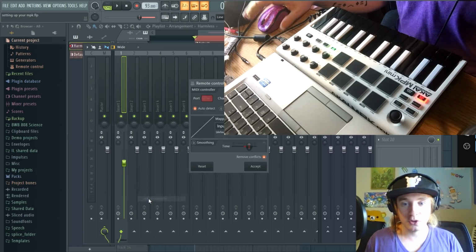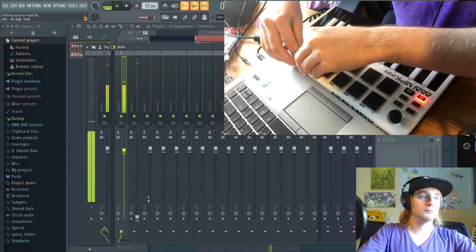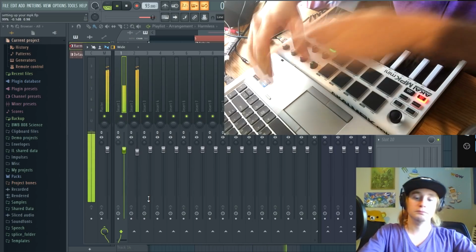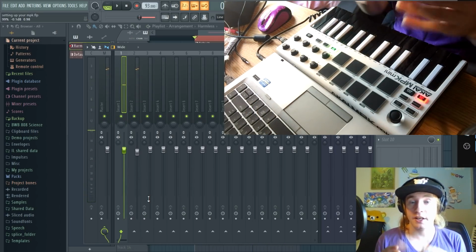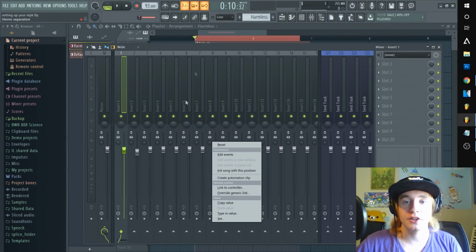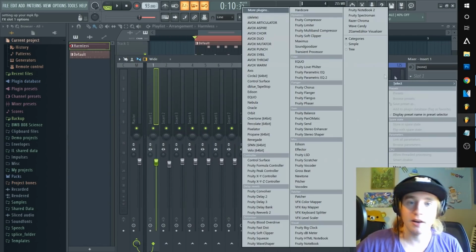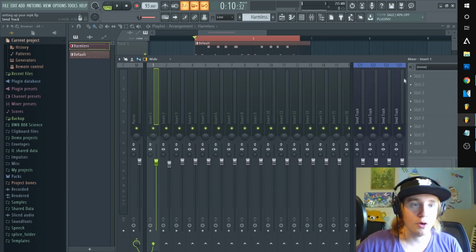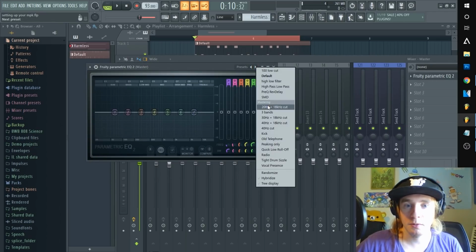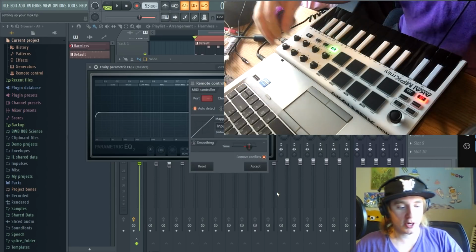Go to Link to Controller. I'll put that on my second one. So now, you can do that with a lot of different options in FL Studio 20. You could do that with your panning, with your stereo separation, with things like a parametric EQ 2. You can just link it with options like this: right click, link to controller.